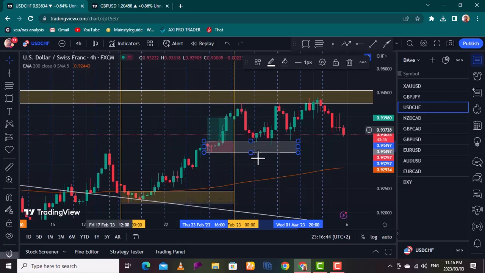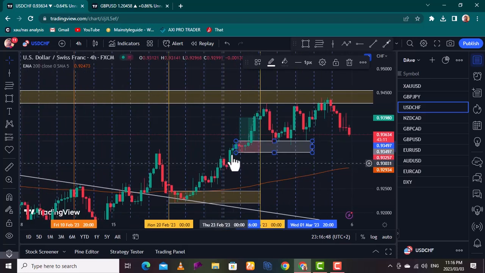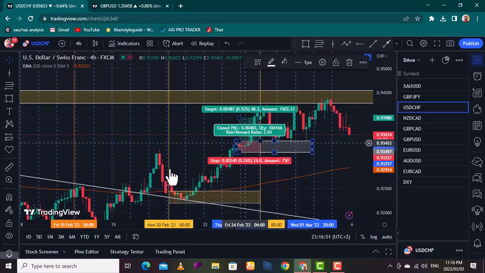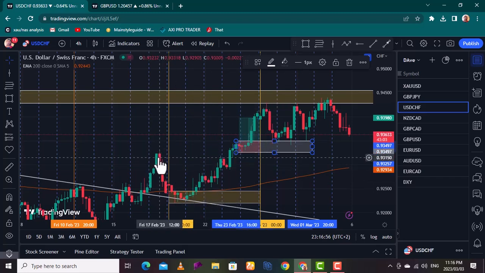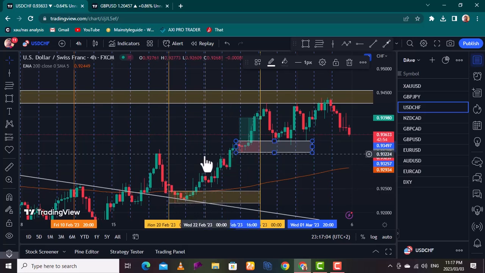So in this zone where we find my rectangle, have a look to the left, okay? If you have a look to the left, you see that price breaks structure, okay? It makes a new high when it trades above this, okay? So we are bullish. More confirmation, we are bullish. Okay, this is called break of structure retest, where price breaks structure and then it retests. Okay, so that is what we got.